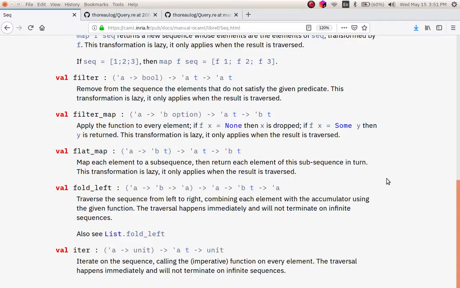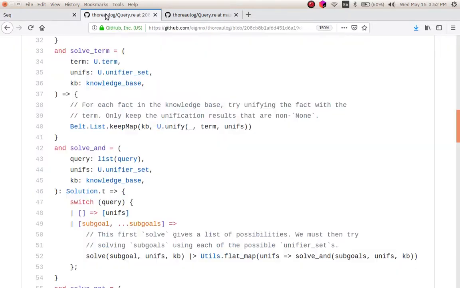Okay, so there's two more functions in this OCaml sequence module that I'm not going to do in this video. They're relatively straightforward. Well, fold left is a little crazy, but I'm just going to move on. This could be fun to implement as well, but I just want to show you the refactoring I was able to do once I had this sequence. And it was surprisingly simple to replace the list that my function was returning with a sequence. So I just want to show you a little bit about that refactor.